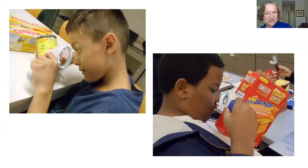The next slide shows examples. A student on the left is looking at a can of queso — he doesn't have the magnifier flat on the can and doesn't have it pressed right to his eye, because neither position gives it power. He's got it balanced in between. There's space between your eye and the lens, and between the lens and the object. I call that the sweet spot — when the letters or numbers become clear, not fuzzy or blurry.